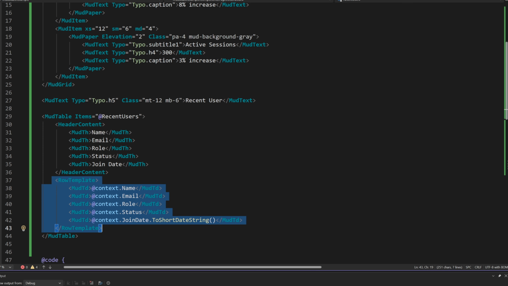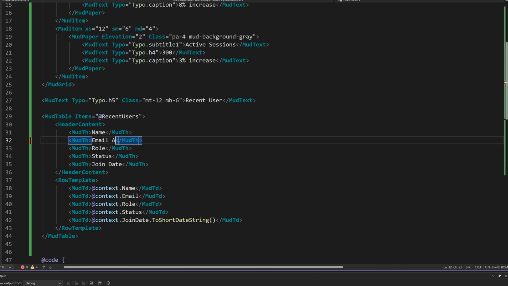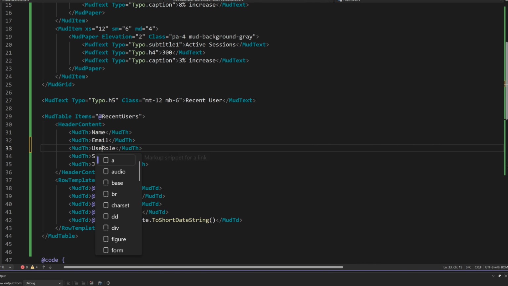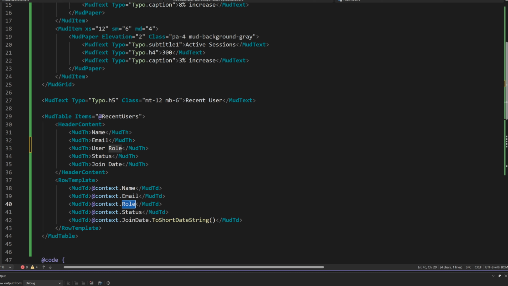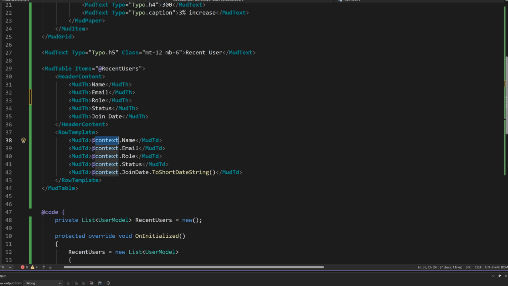And the header is already predetermined. And you can set whatever you want. You don't need to match these name and name or email and email. You can do something like email address, and that will work perfectly fine. Or something like user role. That would still work with raw, so there's no matching or anything like that. This is just essentially a very sort of componentized fancy for loop where the item is context. That's all it is.